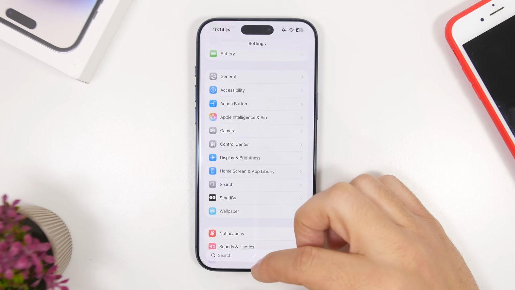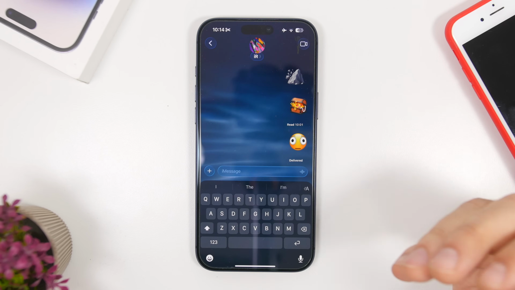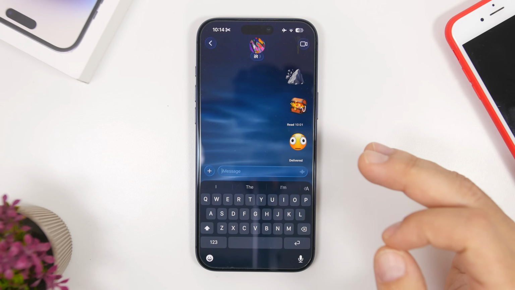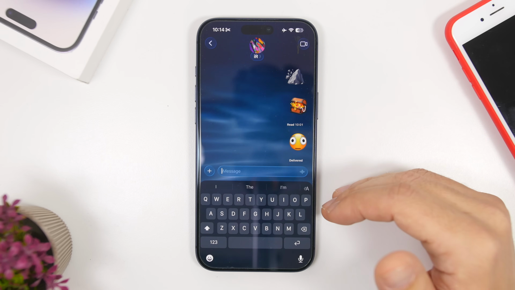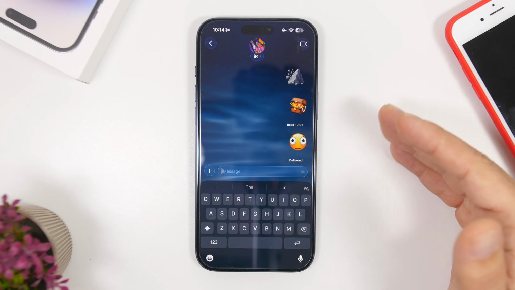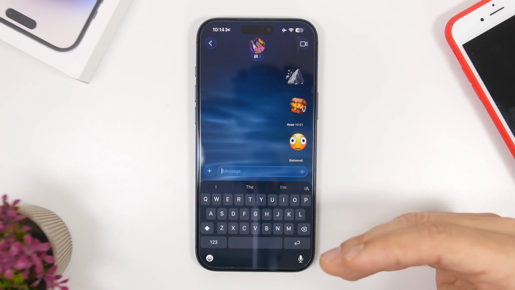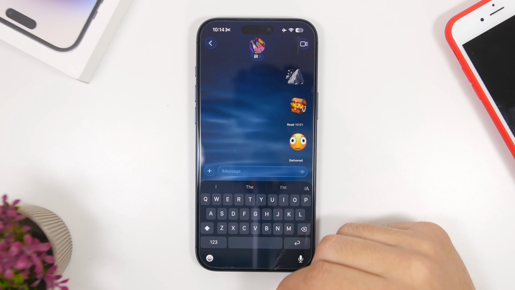Now with iOS 26.4, you probably know that with the first few betas, Apple has been testing the end-to-end encryption for RCS messages. It was in beta, and we knew it's not coming with iOS 26.4. Most likely it will be part of iOS 26.5. They have just been testing it, and now they have completely removed it from iOS 26.4.